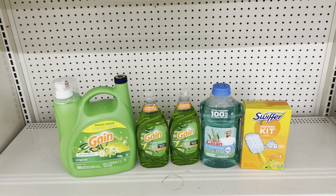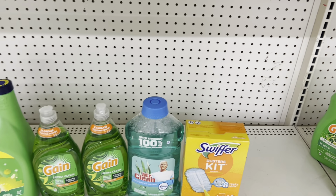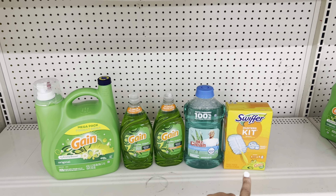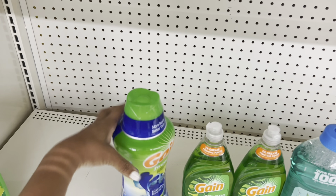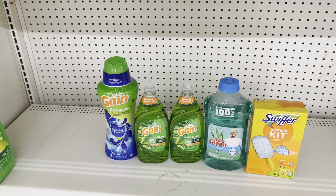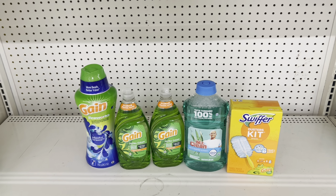We got a $4 off two digital for Colgate — if your store has ones priced at $3, you could grab two and use the $4 off two digital. My store only has one, so I might have to grab a different one, but for cheaper out-of-pocket grab two of the $3 ones. If your store carries the expensive Colgate normally around $7.25 that stands upright, we have a $5 coupon — a great filler item or a great time to get expensive Colgate cheap. That $4 off two digital also works for toothbrushes and mouthwash.